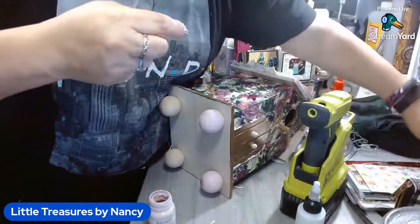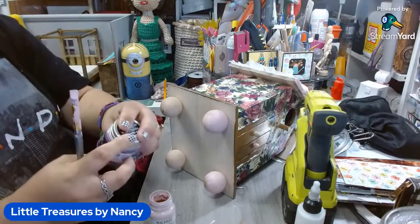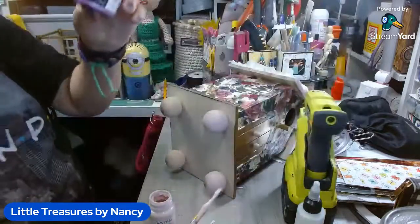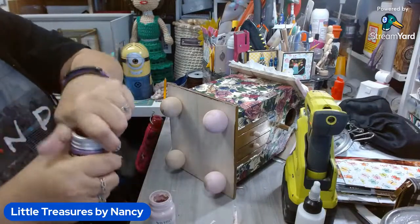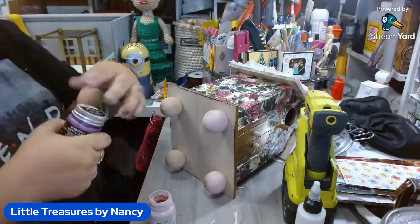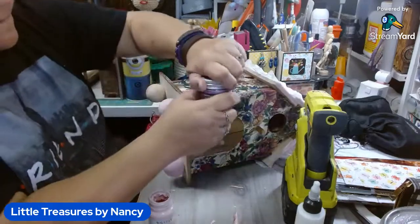I'm standing up because I had to get past everything in front of me now. I can't even see it. Frozen berries. I don't know if you can see it. Yeah, I haven't opened this one up. It's a pretty color. Ooh, look at that. Yes, it is. That is pretty. Oh, I should have used, man, that would have been good with this. Yeah, I see it, in the roses. I do see that now.